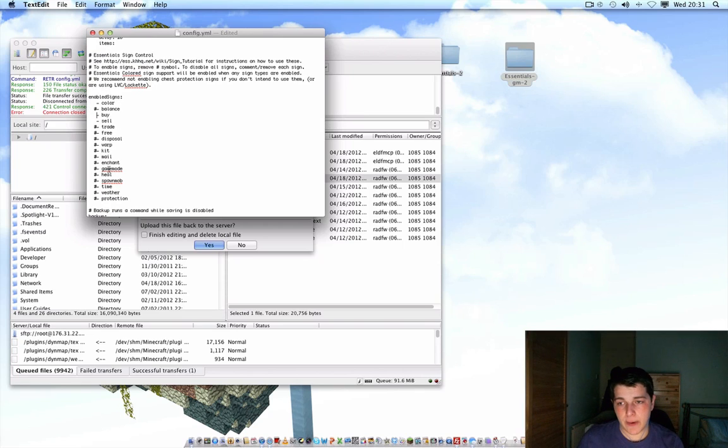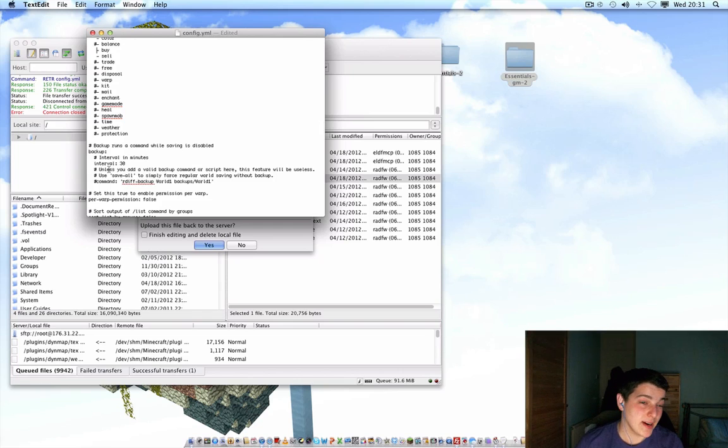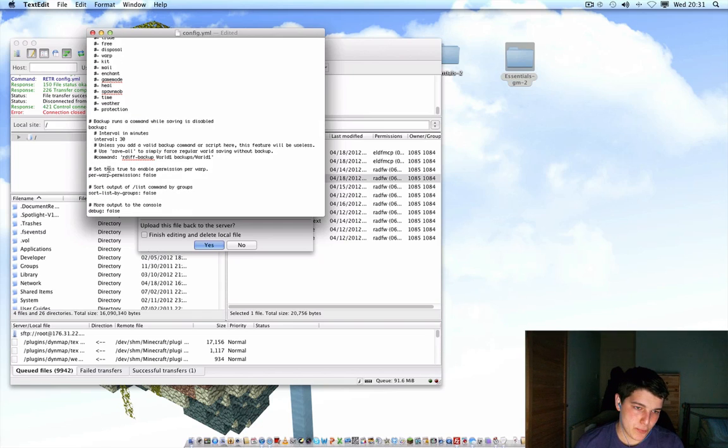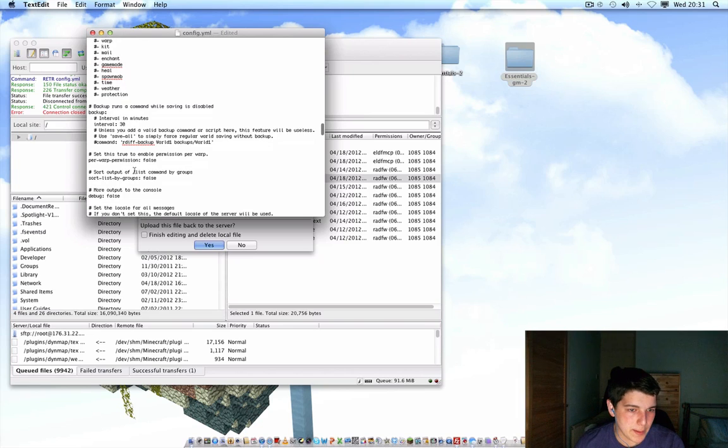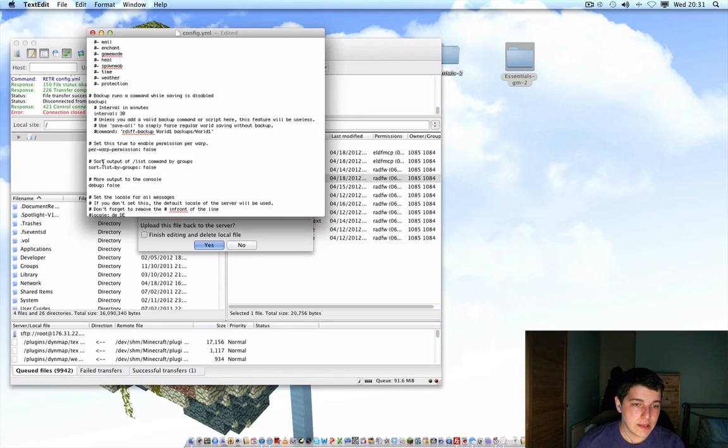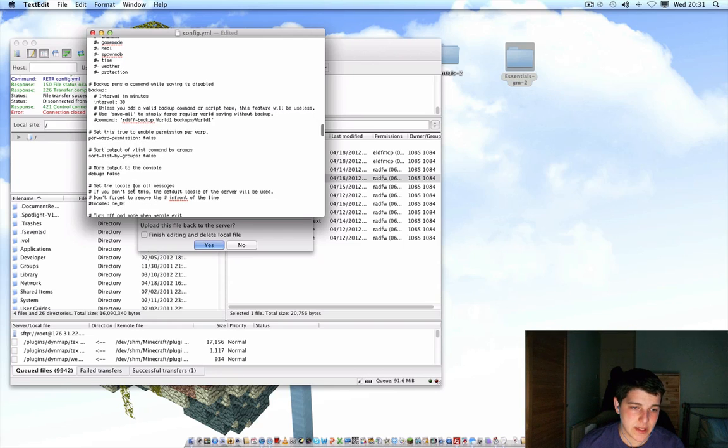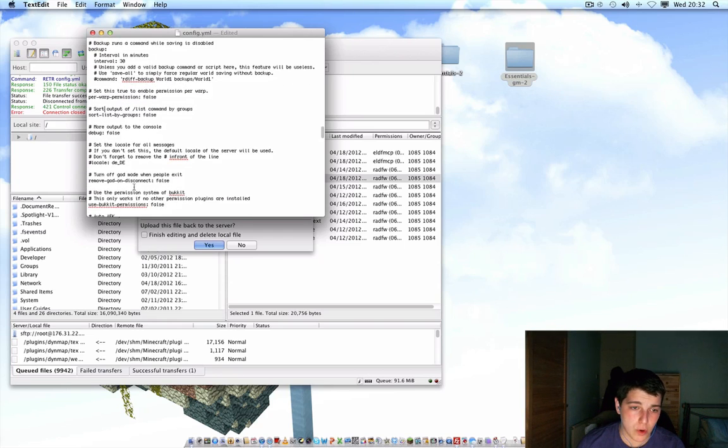And the game mode, say when you put that in the sign, when someone right clicks they go to game mode, which you don't want if you're on a faction server, because it's kind of pointless. Pre-warp permissions means that say if someone needs special permissions to do it, I said that's a false because I want everyone to be able to do the warps, because it's a server warp, you want people to be able to do it. The /list is the list of commands, but that's an in-game command, really not important.